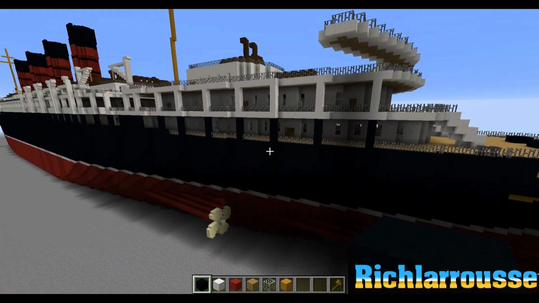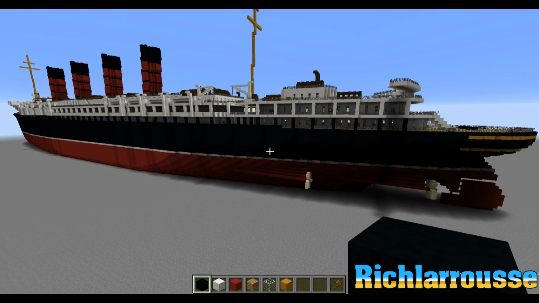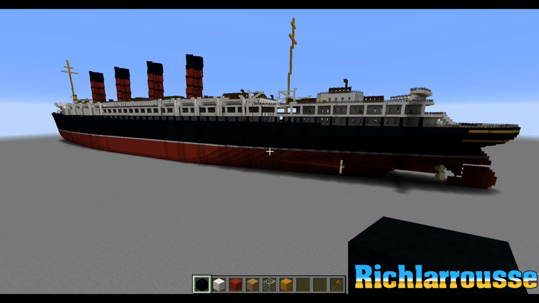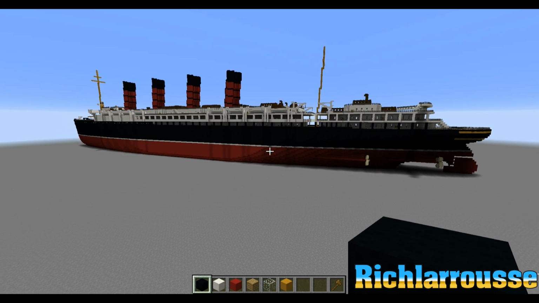There's all the pillars done. And there we go. That is pretty much the conversion done for this variant of the ship. And it don't look too bad. So like I say, that's pretty much that version done. And it is a better looking livery, so you can pretty much go with that.